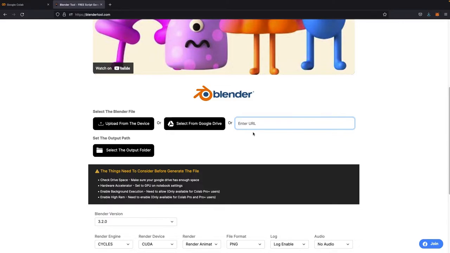The first case is that I'm going to upload a Blender file to my Google Drive, and then use that Google Drive path when I'm running the Colab script. For that, I need to click on upload from the device.